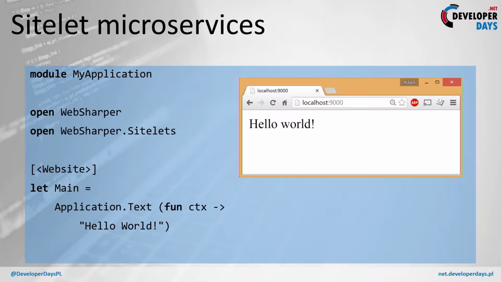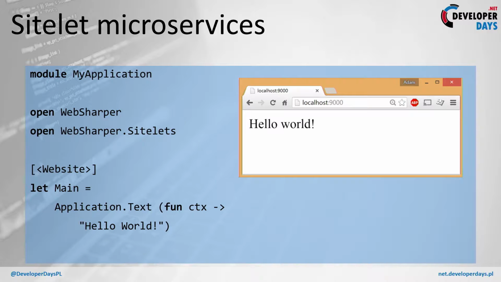We have a Website attribute. That's F# syntax for attributes. In C# you would omit the angle brackets. And then we simply defined a website called main, which is a text-based application, taking an anonymous function that, from the context for any request, simply returns hello world.